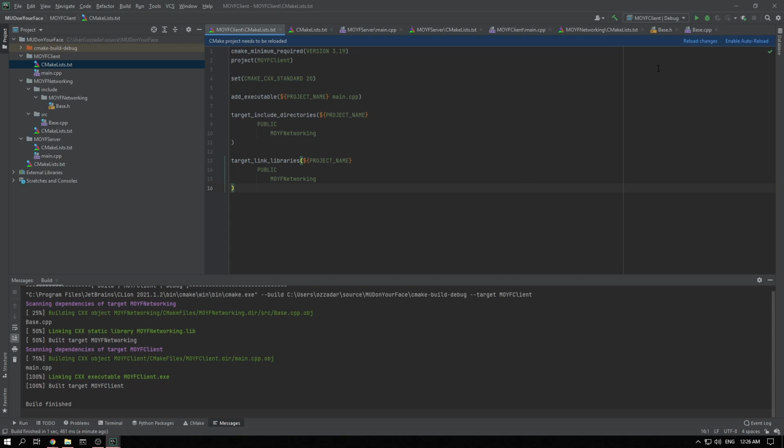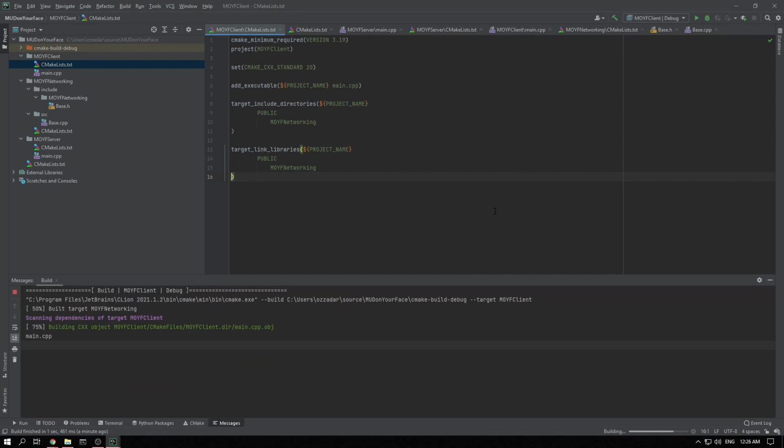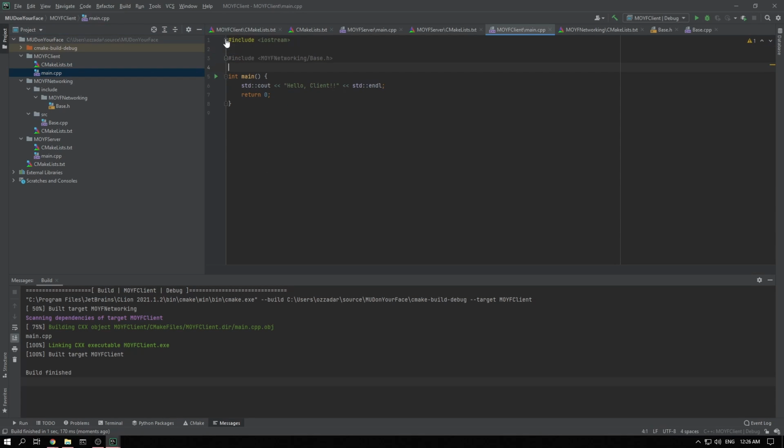Now that should be enough. Let's reload this. You shouldn't get any errors from CMake when it reloads that. And when you rebuild your client, you'll see it builds. And if we go inside here, this include turns gray. And what we can just say here is we can say static cast this to integer, my enum 1, right?